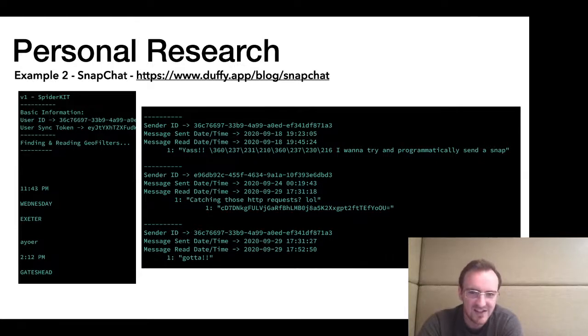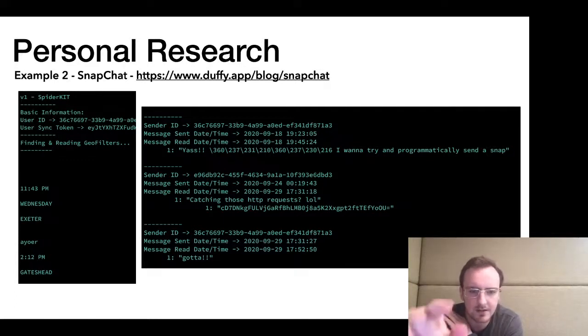Perhaps more sensitively, on the right side, we have the sender ID, which I have now. This presentation again is a little bit old, but I've now mapped those to the actual usernames of the friends list, which is on the device. So we can grab full friends lists, and we can see when a message was sent, when it was read, and we can also extract the text content. So this can actually extract the textual contents of these conversations, and we can derive some information about that snap.